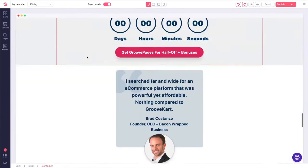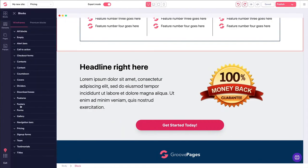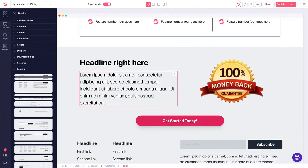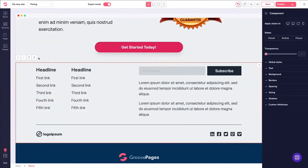Now, why that's important is, let's say you have your site footer. For example, let me show you, we pull up a footer, and let's say you went in here and worked on all of your different links and linked all this stuff to your social media, your opt-in form, but now you have 9 pages on your site. You don't want to rebuild this over and over. What you're going to do is just click the heart button right here, and then you can drag it onto every other page.